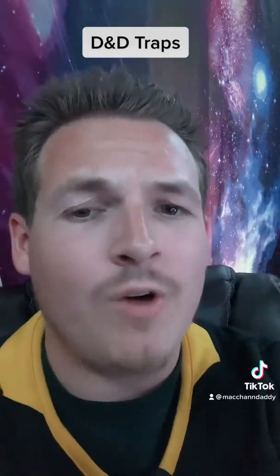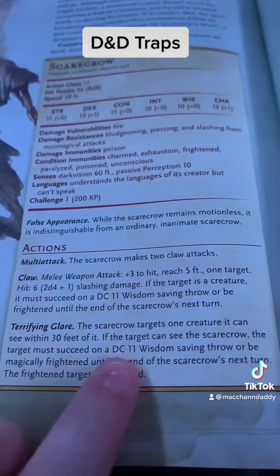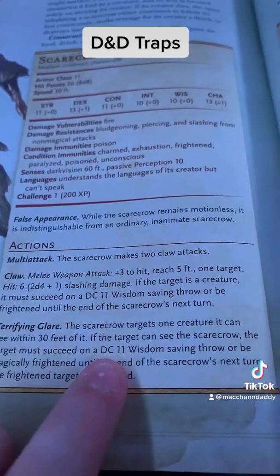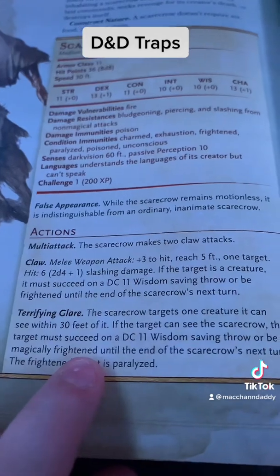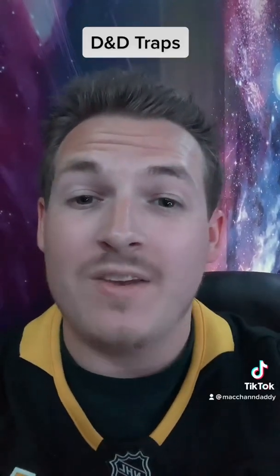If any player is grappled, the scarecrow will use their terrifying glare. That player will need to make a DC 11 wisdom saving throw, or be frightened until the end of the scarecrow's next turn. At this point, combat will now have initiated.